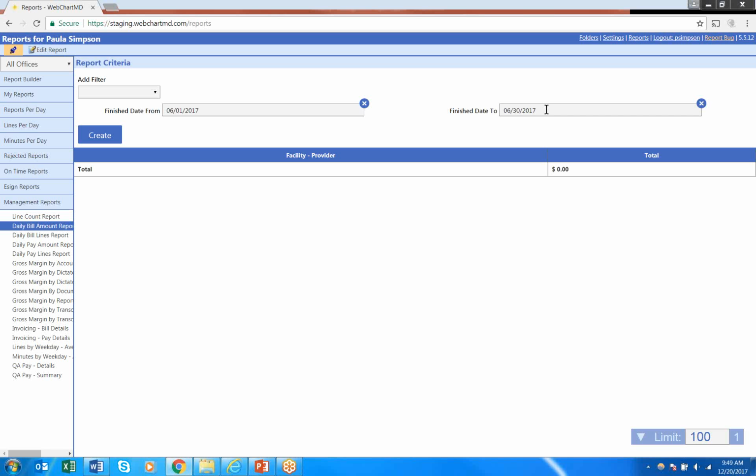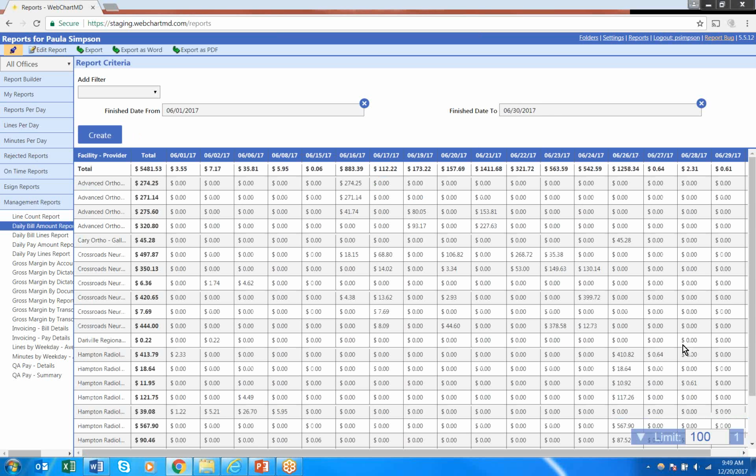Now, I'm going to set my date range to the date where I've got my demonstration data, and I'll click Create Report. When I do, I now see my data, in this case for the month of June, which I had set, and I see running across the top every day where production occurred, and in your case, it'll be every day.